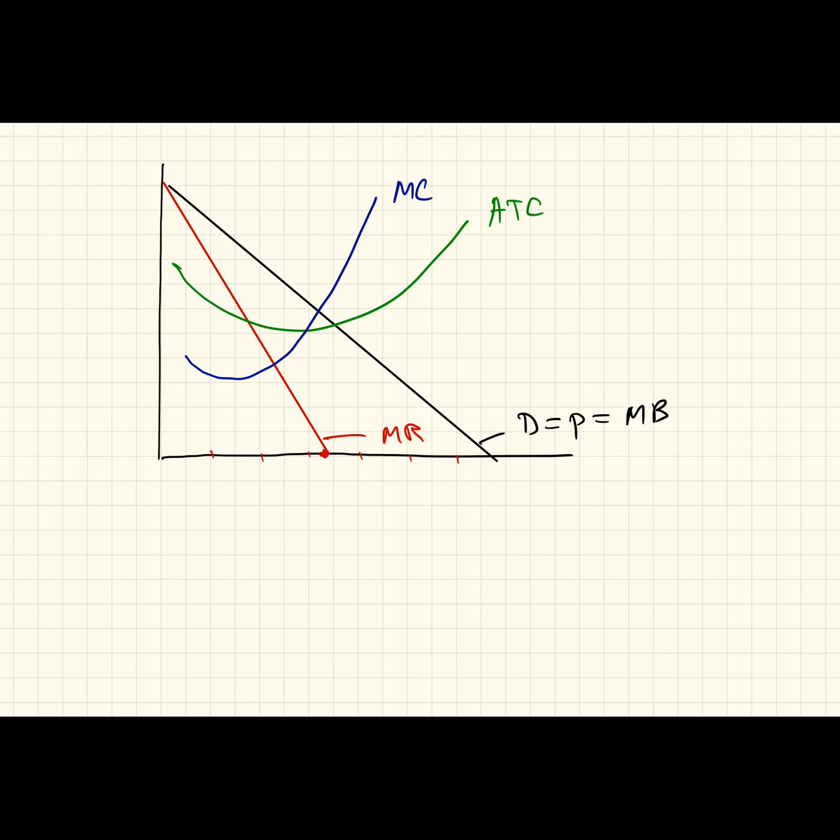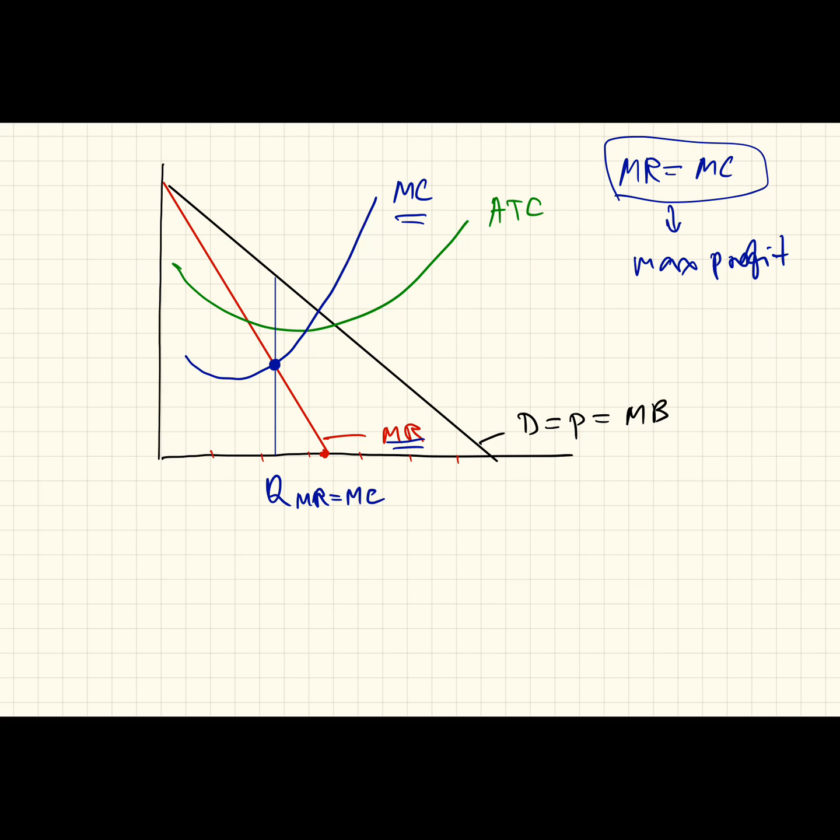All right, so now we're ready to figure out where the profit maximizing level of output is, and we're ready to find our largest possible profit in this situation. So we know that this rule should give us the largest possible profit. But we need to set the level of output according to this rule. So the way we do it, you pick the point where MC intersects MR, right? Then you go through this point, and that tells you where your profit maximizing level of output is, Q, where MR meets MC.